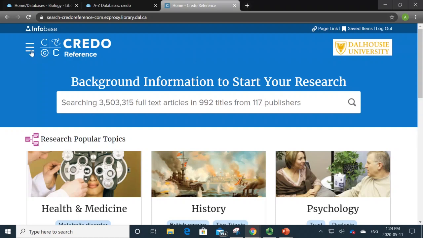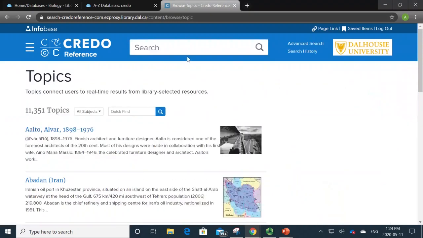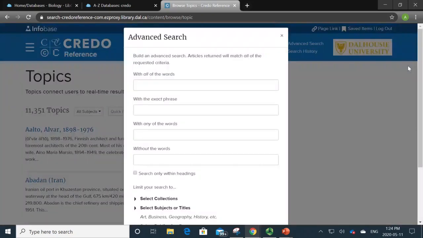So after looking around a bit, I went to this hamburger menu in the top left corner, these 3 lines, and if you just click on topics, the page that displays has the advanced search feature. I'm not sure why this database didn't put advanced search on the home page, but it is available. And as I said, I recommend advanced search when doing a search.